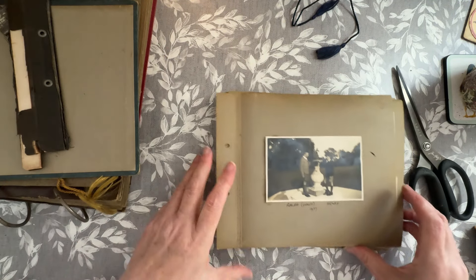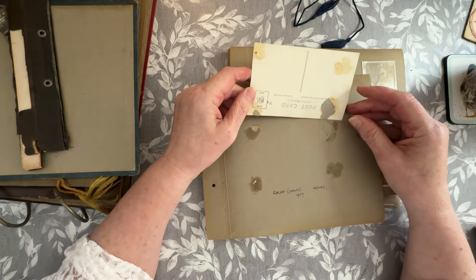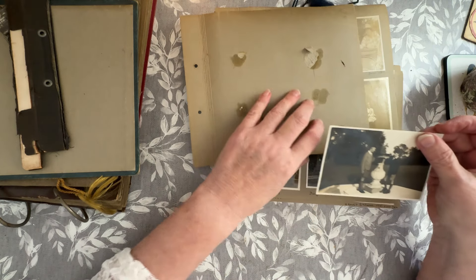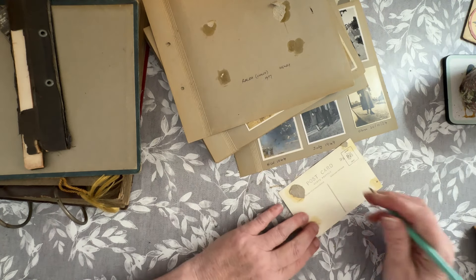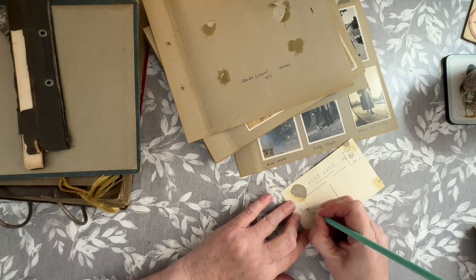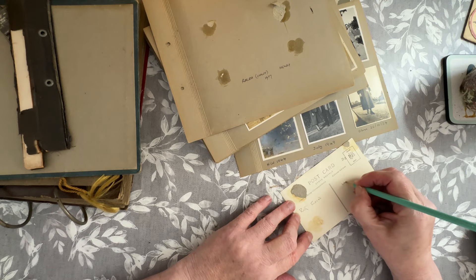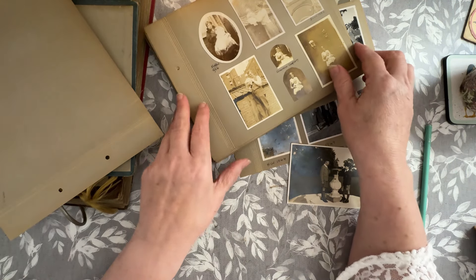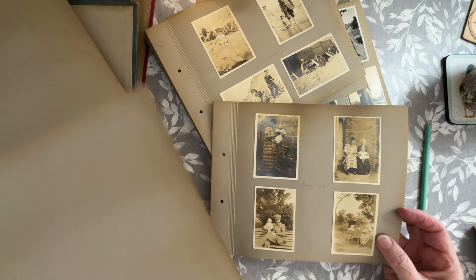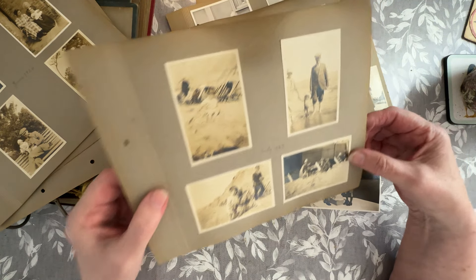Let's put all that bit to one side. So I've just got photos here now and this one seems to be coming off. I'm thinking I might need to write on the back of them - oh, this is a postcard one. So yeah, this could be a long, long drawn-out job. So it might not be all that interesting to you. Ralph Everett, Ralph Everett. And Henry. 1937. And that's quite a nice page of paper. Let's just go through and pick the ones that I particularly want to put into journals perhaps.